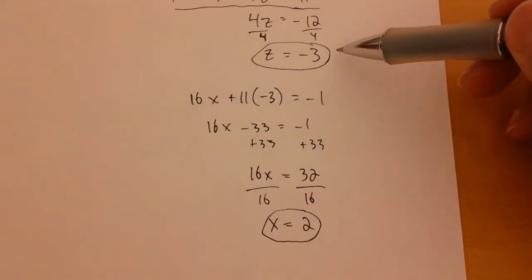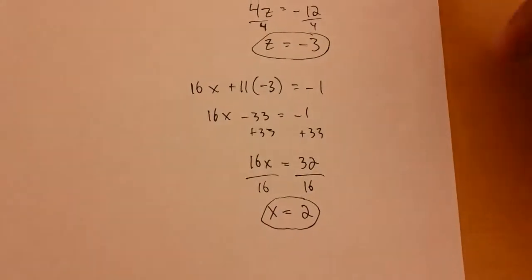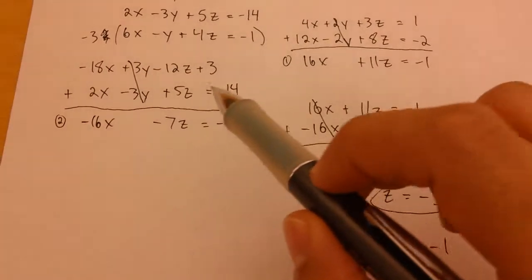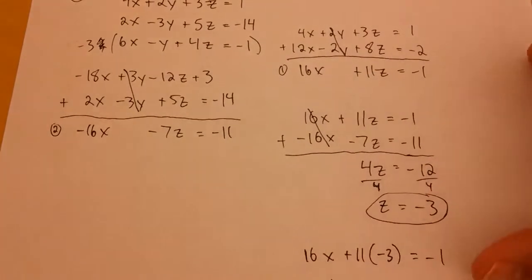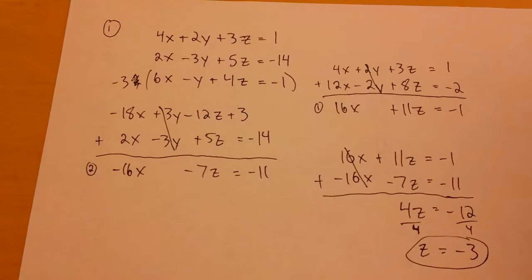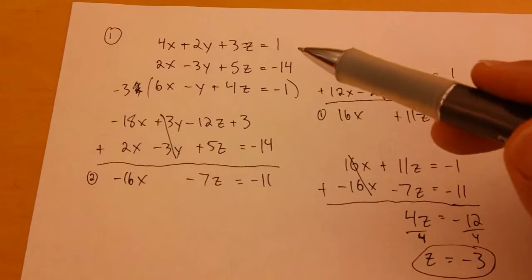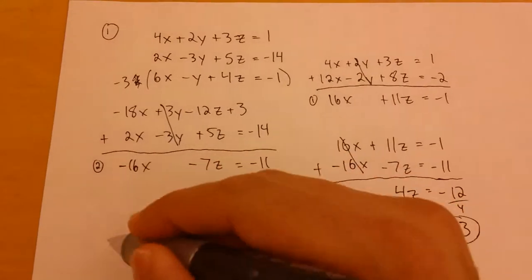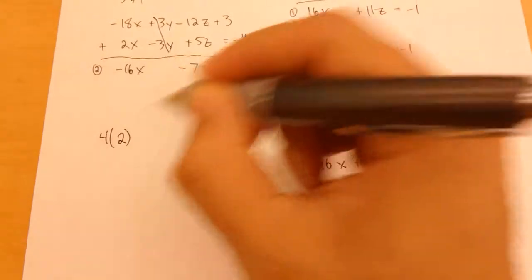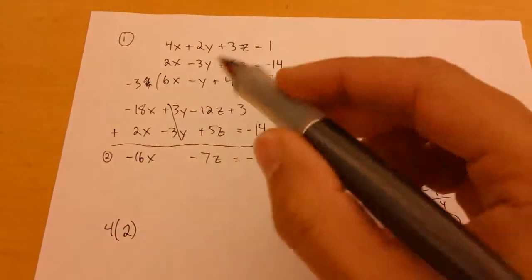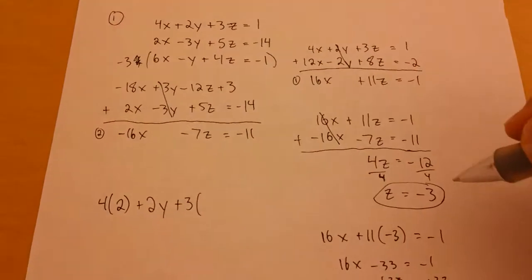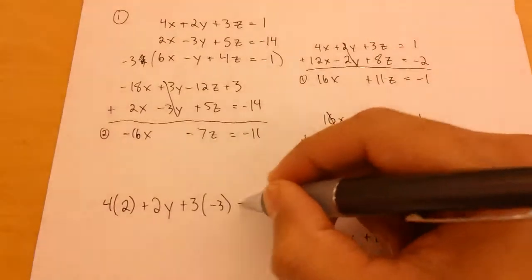Okay, so now I have 2 variables. I have z equaling negative 3, and x equals 2. Now I need to go back and solve for y. Going back to one of these 2 equations isn't really going to help because they don't have a y to solve for. So that means now I need to go back to one of those 3 original ones that have all 3 variables in it. It doesn't really matter. I can choose whichever one I want. So let's go with the first one there. So I'm going to have 4 times the x, which was 2, and then plus 2y. I don't know what y is still. Plus 3z, and z is negative 3. And that equals 1.